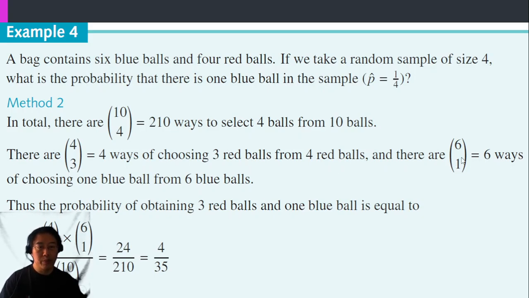And as you have 1 blue ball, the other 3 balls have to be red. So it's 3 red balls out of 4 red balls, because we have 4 there. So your combination 4 choose 3 gives you 4 different ways. You write your ratios of selections, and that gives you your probability after you simplify it. So that gives you the probability of having 1 blue ball, and the other 3 have to be red.